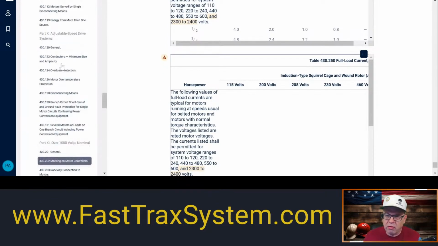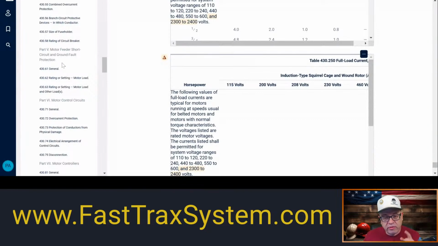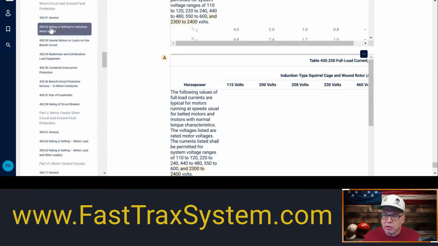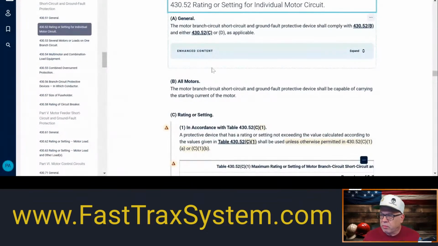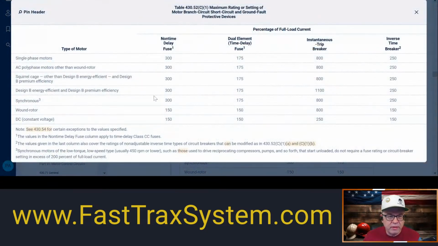So we're going to do this one string. Where do you go for sizing the short circuit ground fault protection? Again, this is just the simple circuit. This isn't the whole feeder. This is just that one leg, keeping it simple. We'll go right here, and we got to go to this table. I'll pop this thing out for you so you can see it. So this is our table 430.52. This is the maximum. That's important to realize.